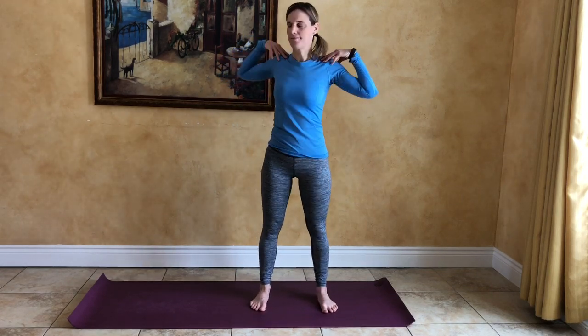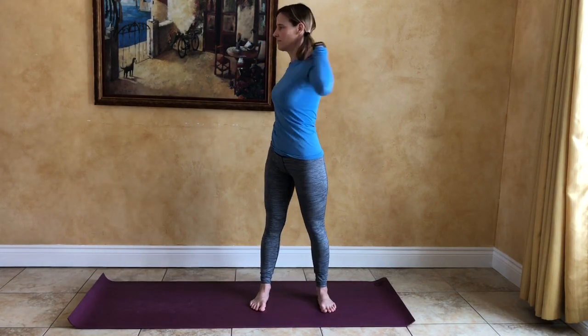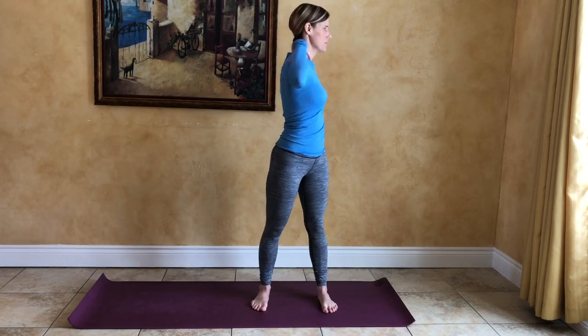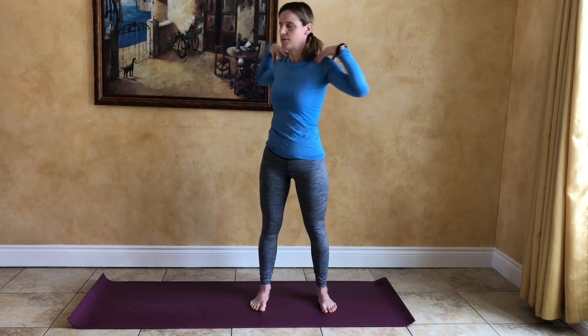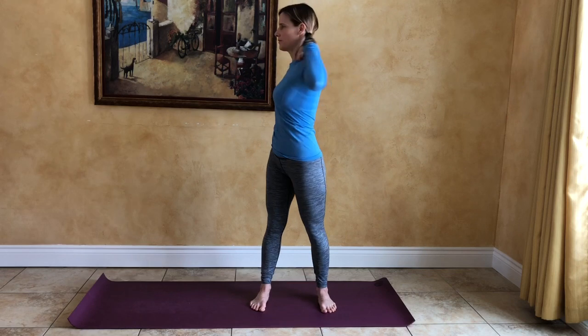Good. Bringing the hands to the shoulders, we're going to do some gentle twists. So exhale as you twist to one side, inhale to the other. You can decide which one you want to do, but it's just a nice, gentle movement to get that twisting motion in, to warm up the core and the spine. And it does feel good.